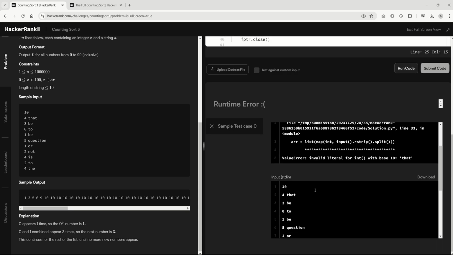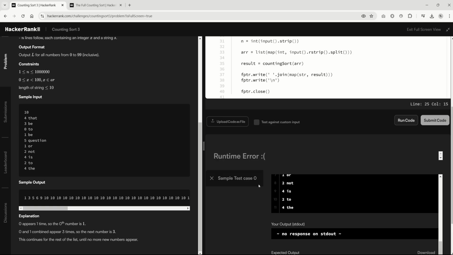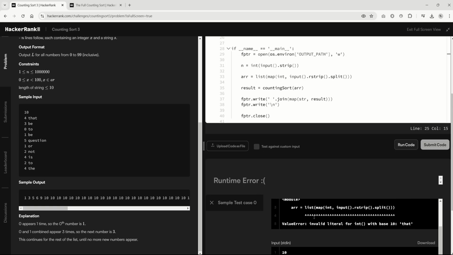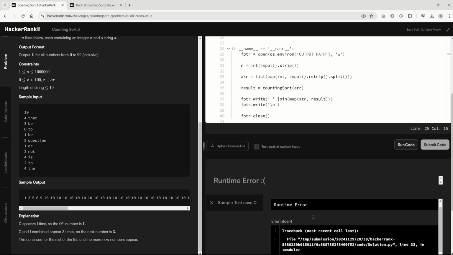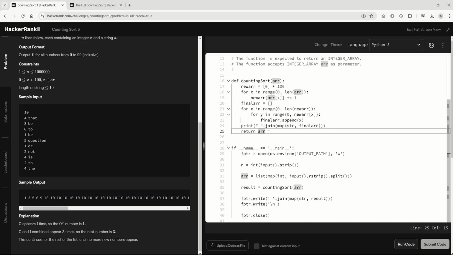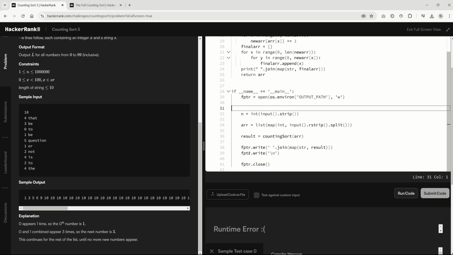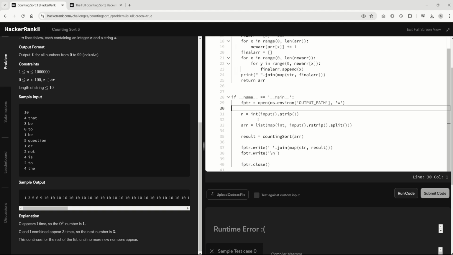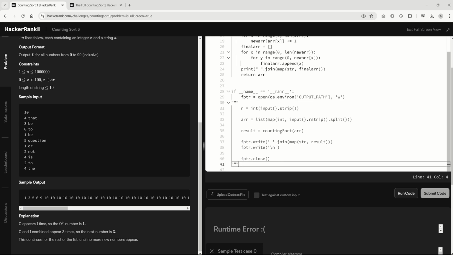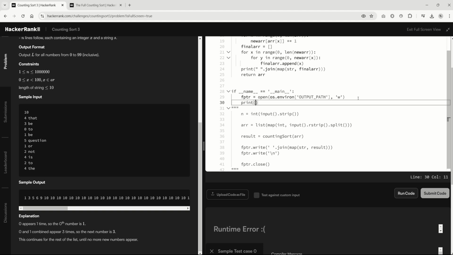So let's see how. Right, so print input.